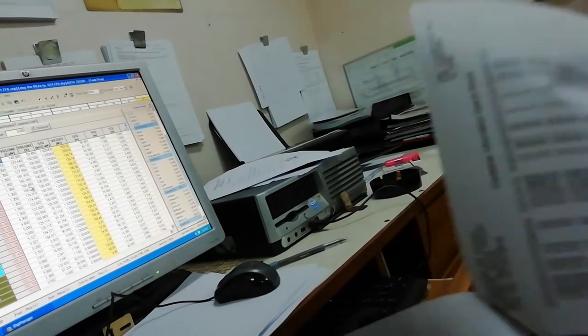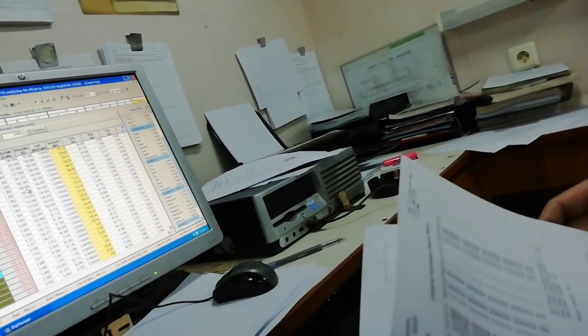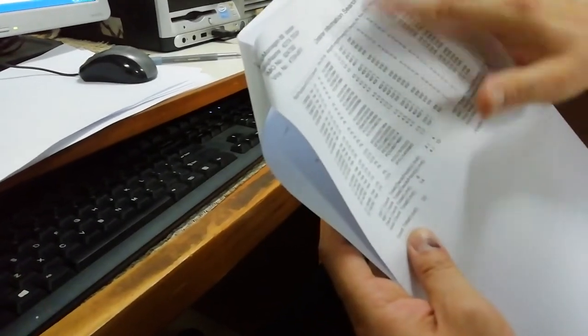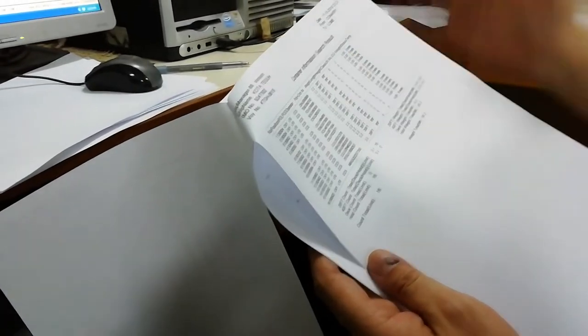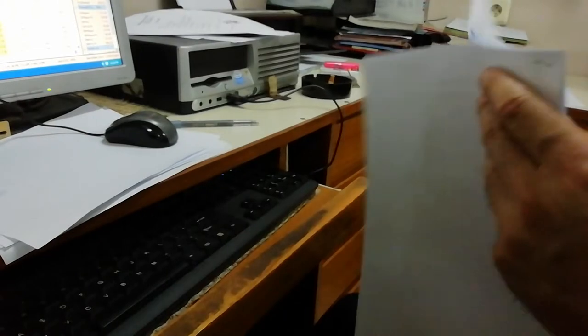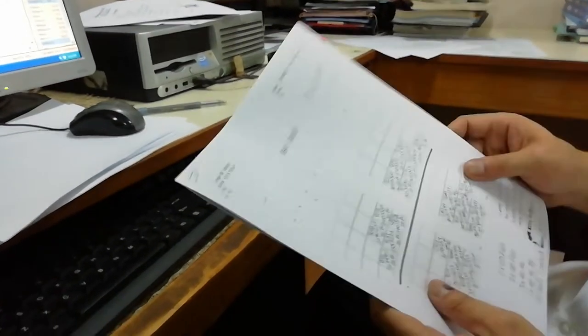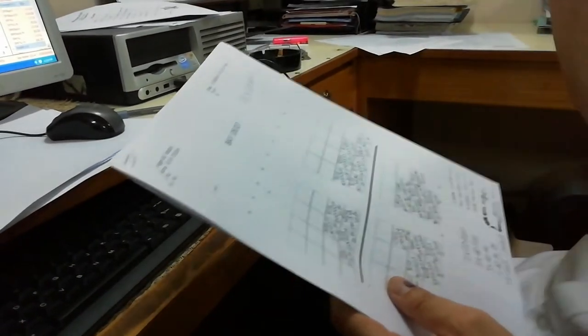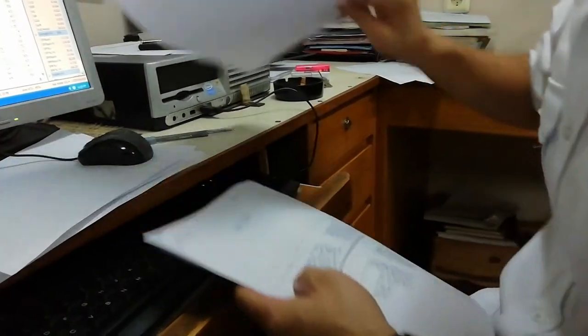So this one, here is West Africa. You know? So this one is Freetown, Freetown has the weight. Freetown, no problem. Conakry, also no problem. So Conakry and Freetown now are always empty cargo. Only in Monrovia we have some loading cargo. Yes, loading cargo. Okay. So in Monrovia loading cargo, you need to be very careful.